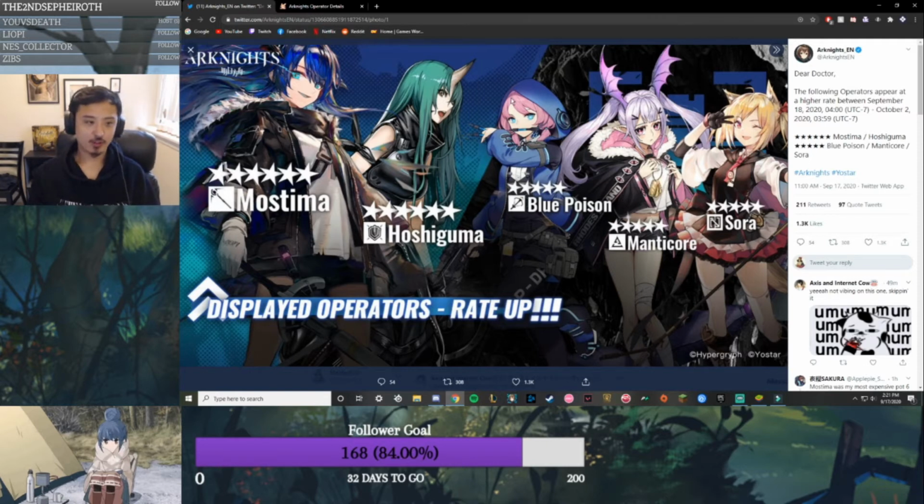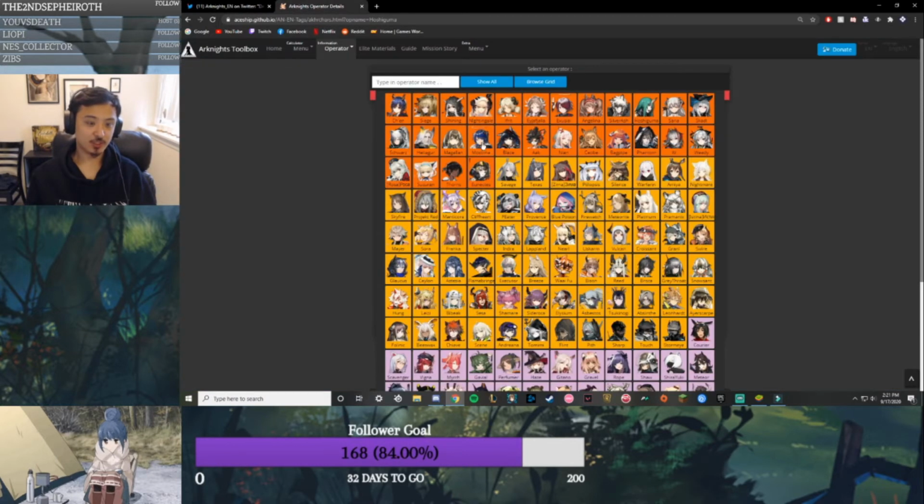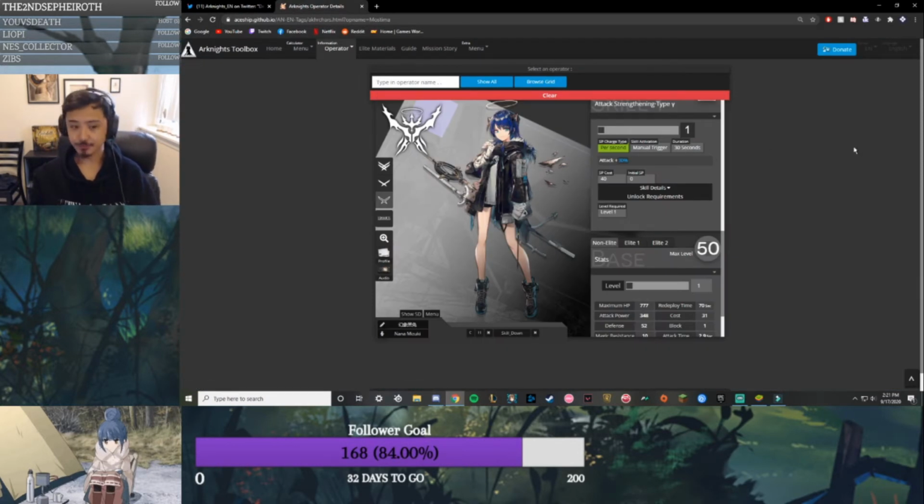I'm going to go over just real quickly each of these operators and what they do, and maybe future uses that they could have in upcoming CCs. I know we're still in CC 0, but you do want to plan ahead for the future. Let's start with Stema here. She's an AoE caster, so she's going to be doing damage to multiple enemies per auto attack. She definitely has some really solid uses for utility, and even in some high risk CC stages, but overall I'm thinking she is not the most versatile operator.